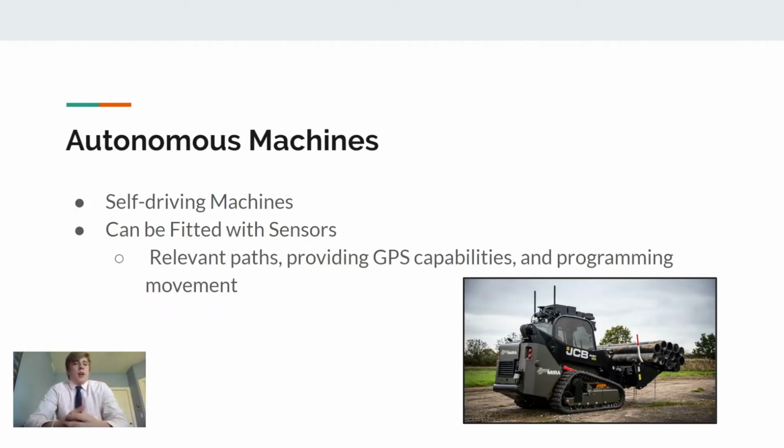The first example of automation in construction sites that I'm going to go into more detail about is autonomous machines. Autonomous machines are self-driving machines that can be used to help transfer heavy equipment or materials across the job site without needing to be driven by a person. And they help with challenging tasks on the site that would not be possible to achieve without a machine. They can be fitted with sensors to help navigate the construction site. This is done by providing a relevant path for the machine, removing obstacles and hazards out of its way in order to run smoothly.